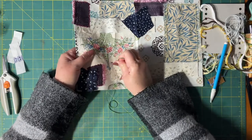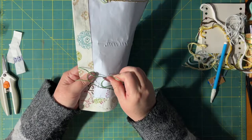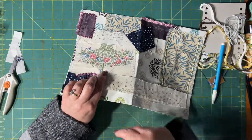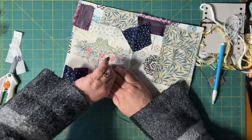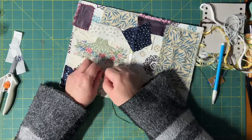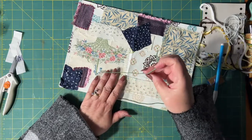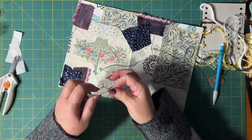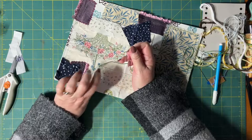This is the first trick I learned: to get your first dot exactly where you want it, come from this side. And then when you go there, there's your hole. Because we're going through several thicknesses, it can be difficult to get your stitch in. And like I say, this is not my favorite — it's much easier. I think we are going to have to reduce the thickness of our thread. This was a more woven thing and this is cotton, so that's probably why we are struggling a bit. I'll just work around this, but I just wanted to show you using the pin and coming from the backside can help you.